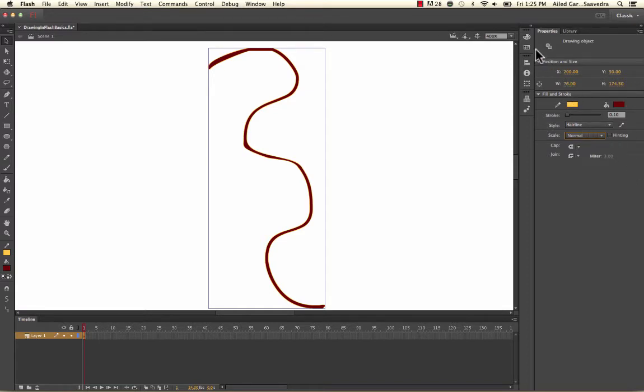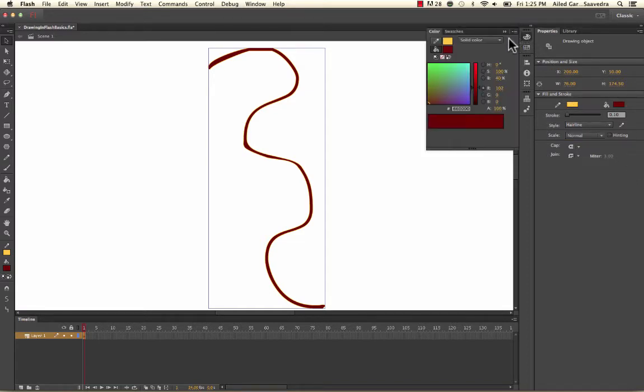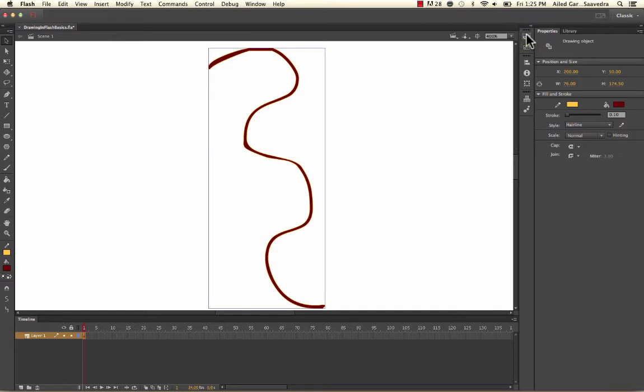In terms of color, your color options are found here. You can go in here again and change your fill and your colors. Here's a solid color, which gives you this format of selecting color. You can also go in here and change your gradients, radial. So these are where these options are found. And there's another video on this page that deals with that. So you can go ahead and look more at color when you're starting to want to do gradients and that type of stuff. All right, so I won't go over that too much.